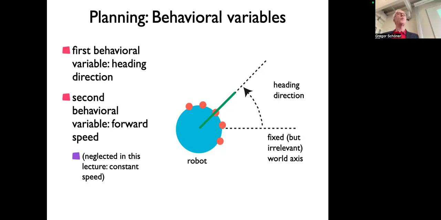So the variable we'll be using most of, actually, I think in all of the lectures, I only talk about one variable, but in all the papers that this is based on, there's a second one. So the one variable is what we call the heading direction. Heading direction describes the instantaneous orientation of the velocity vector, which, if you think of the path, will be the tangential vector to the path. And that instantaneous angle is measured against some arbitrary but fixed world axis.